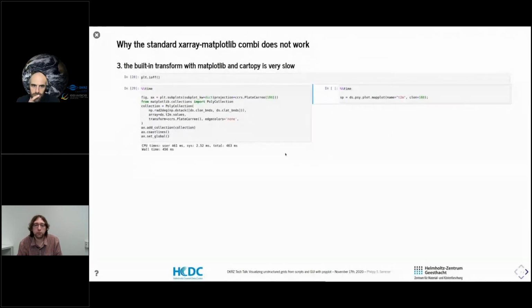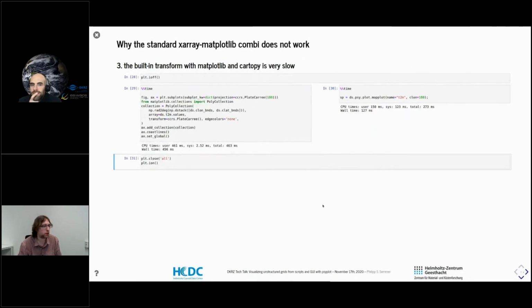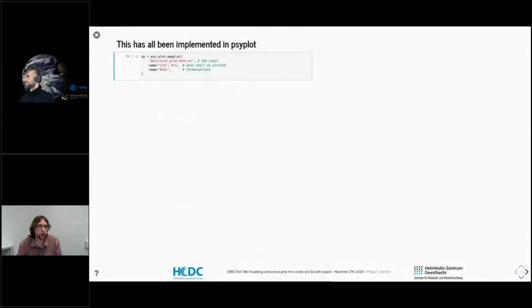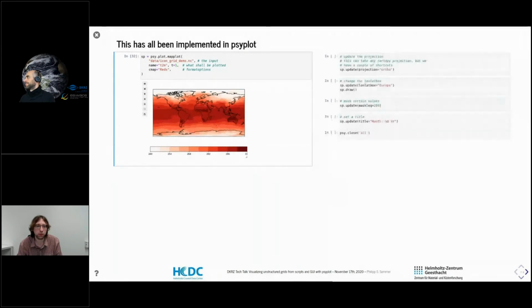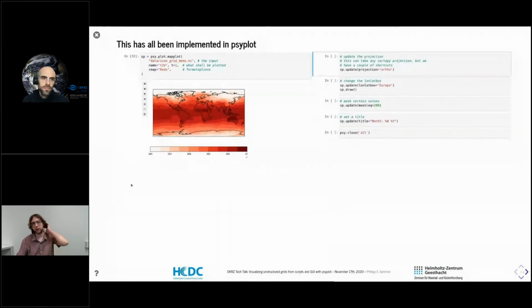Then the other thing is the timing, because visualizing with matplotlib can be quite slow. So I found a way to speed this up within psyplot, which made it in the end like 4 times faster, which is not so important for this small amount of data that I show here. But if you work with larger and high resolution data, you don't want to wait 4 minutes for a plot. Already 1 minute is long enough, but I'll come to that later also. So as I said, this has all been implemented in psyplot, so you can use it for unstructured data.